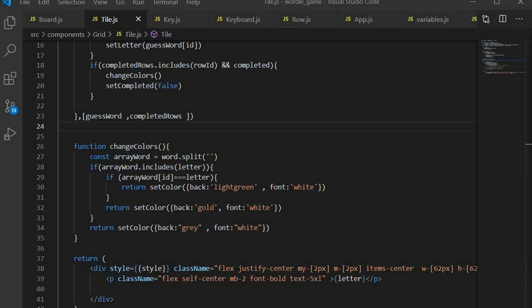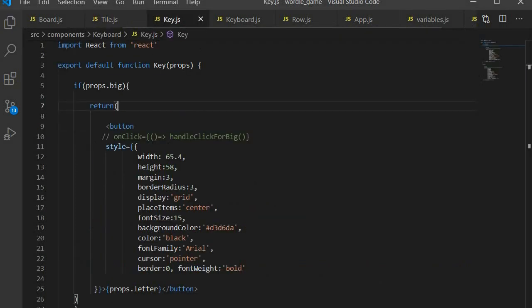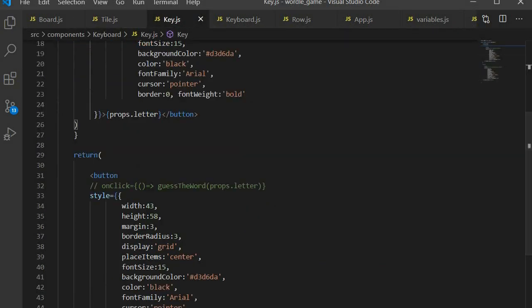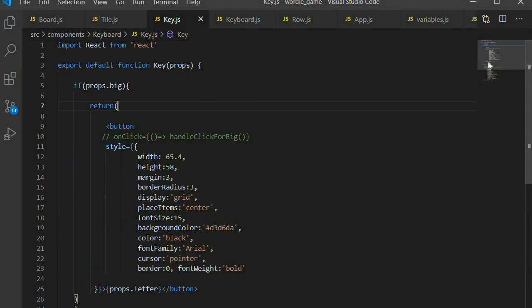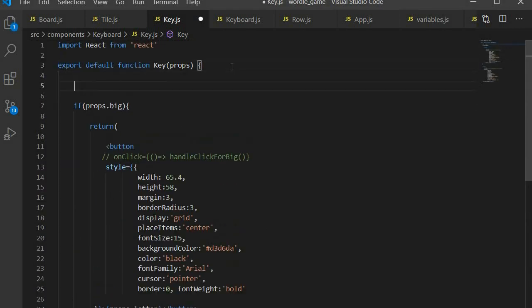And then the next thing that we need to deal with is the keys. And remember, we had implemented those onClick buttons. We had commented them out, sorry. So we need to go to the keys and then comment them in again, because we want to actually make sure that each of them does exactly what it has been instructed to do.